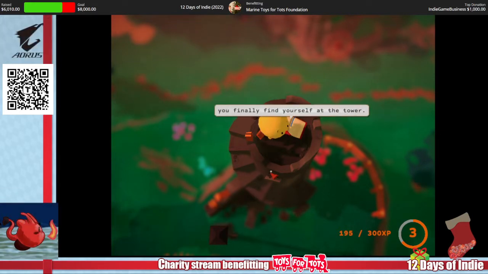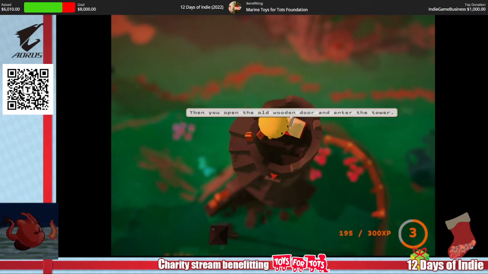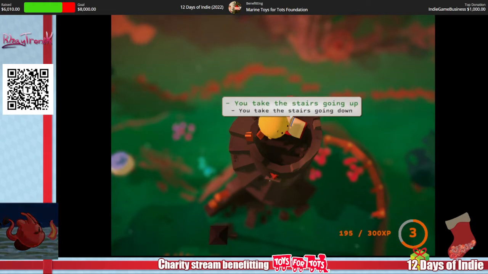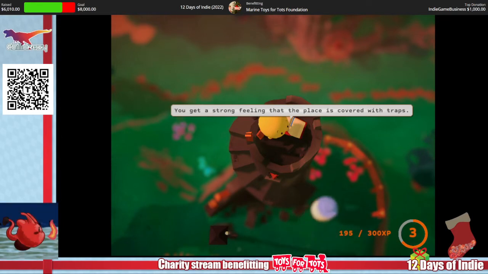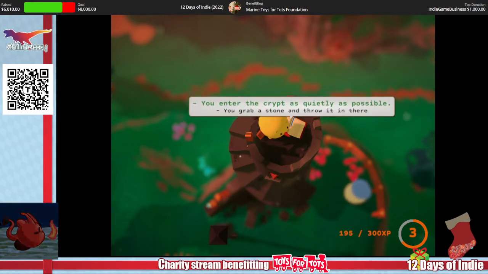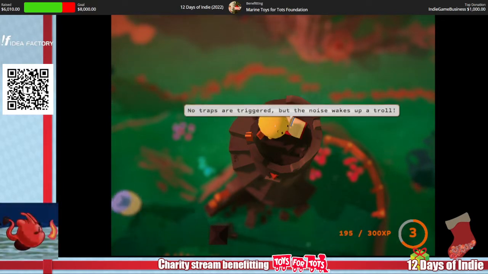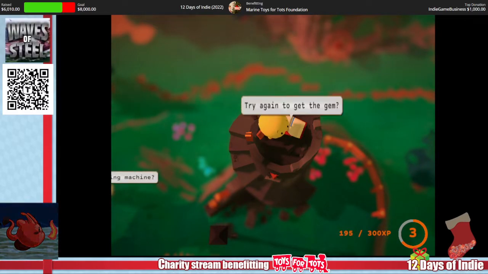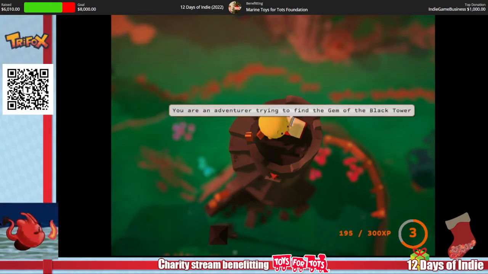Upon traveling for days, you finally find yourself at the tower. Before you enter, you open the old wooden door and enter the tower. Place is pitch black. You still discern 2 stairs in front of you. Let's go down. I made a torch, so let's go down. To an unsettling crypt. You get a strong feeling that the place is covered with traps. You grab a stone and throw it in there. No traps are triggered, but the noise wakes up a troll. Oops. He sees you immediately and takes a smash to you with his hammer. Okay, try again. Sure. So, I guess here's something I can spend coins on.